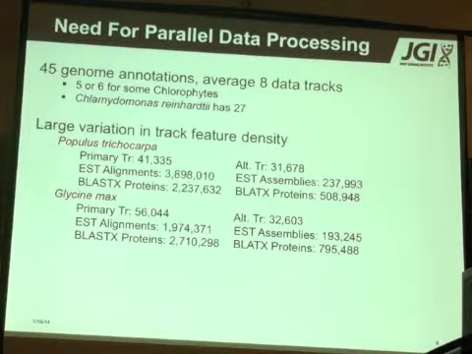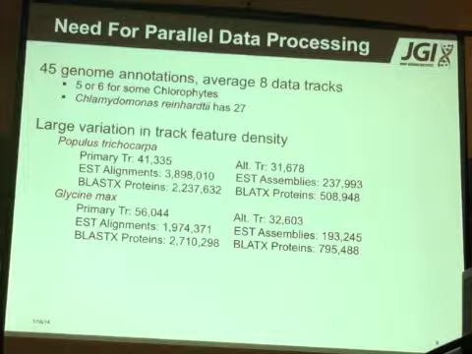And as well, we're starting to deal with a much larger variation in the feature density. Your typical transcript tracks are just tens of thousands, but since we're a sequencing facility, we produce a lot of RNA-seq data, and we have our own pipeline now that will take the short Illumina reads and assemble them into longer, full-length transcript, EST transcript type data that then feeds into our annotation. But that still leaves us with needing to display those alignments. So you're starting to deal with tracks upwards of 4 million, probably.